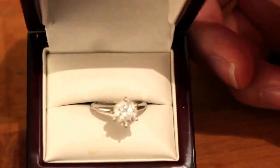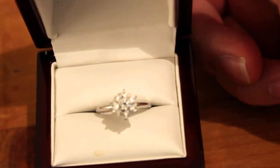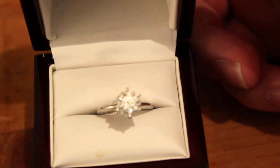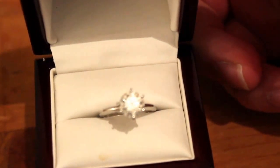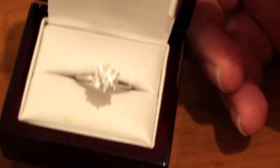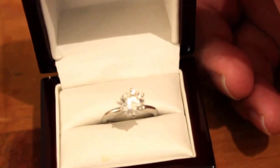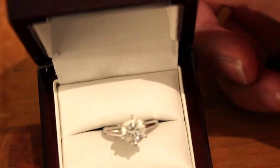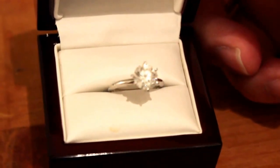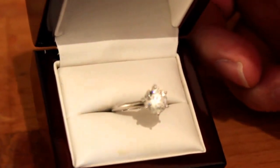So I would highly recommend you getting on Blue Nile and hunting for a deal. Whatever they get the diamond for, they add their percentage, and that's how they price them. So hunt around. And they have a pretty good return policy. If you get something you don't like, they pretty much guarantee they'll accept it back. So take that risk and see what a beautiful ring. I mean, my wife always gets a look with this. This is a beautiful stone.